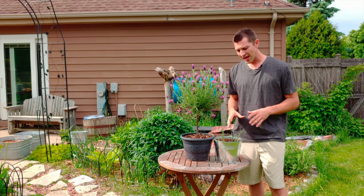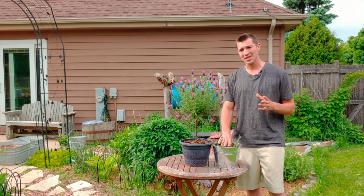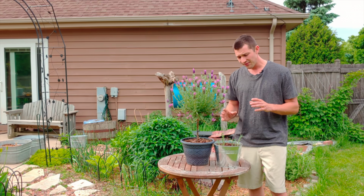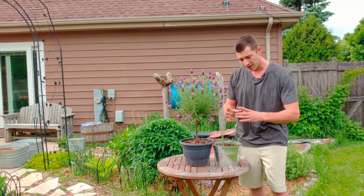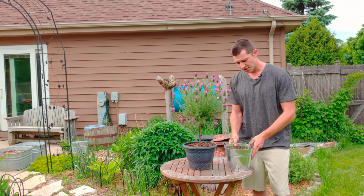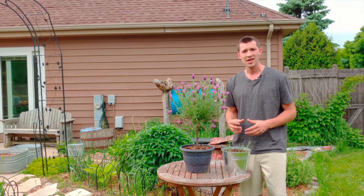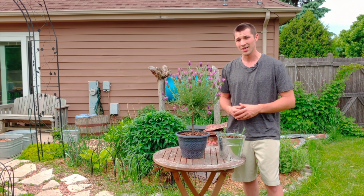Now for watering after you've taken the cuttings, you want to make sure that you keep the soil moist but not soaking wet. And if you would like to and are in a little bit drier climate, you can put little soda bottles or plastic coverings over these to create a greenhouse effect, just to keep that moisture in the soil to help your propagated cutting along.